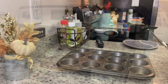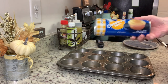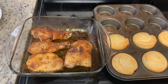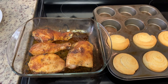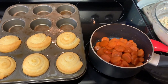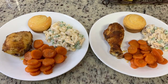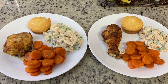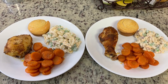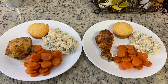I also had a can of cornbread crescent rolls I'd been wanting to try - I placed them in a muffin tin and baked according to package instructions. Here's the finished chicken, the cornbread swirls, the carrots, and the cracked out pea salad. On the plate we have the chicken, carrots, pea salad, and cornbread swirls with a little butter on top. The chicken was so flavorful and juicy - this was such a yummy dinner.